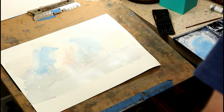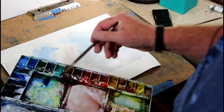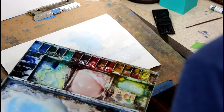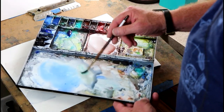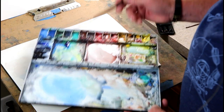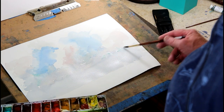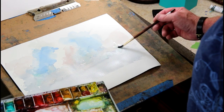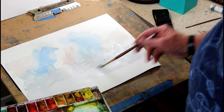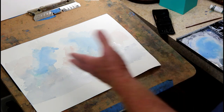If you really want to get fun, I've got a cobalt teal blue that I've pulled in on occasion. With the smaller synthetic brush, you pick up some of this cobalt teal and drop it in — put a little bit on one side, let it bleed in, then a little bit on the other side and let it bleed in. If you've seen my other videos, you know I like to connect my paintings from side to side and top to bottom — it just gives it a good feel.